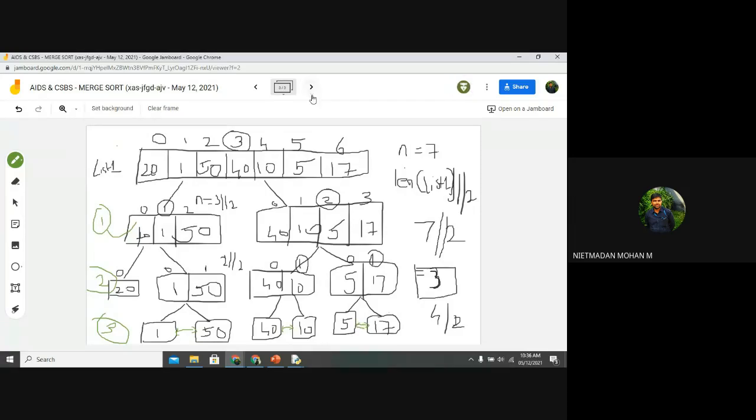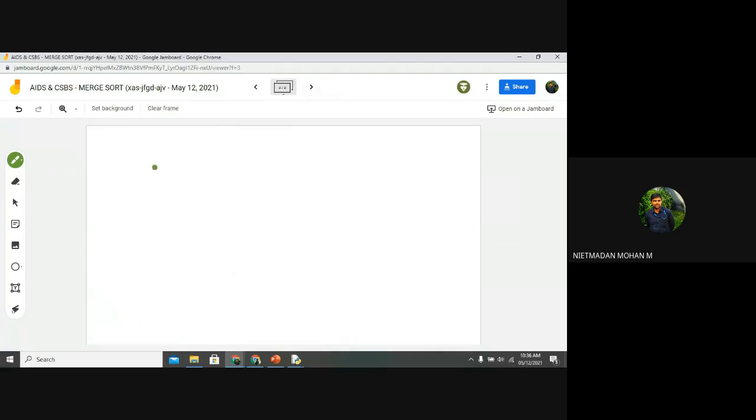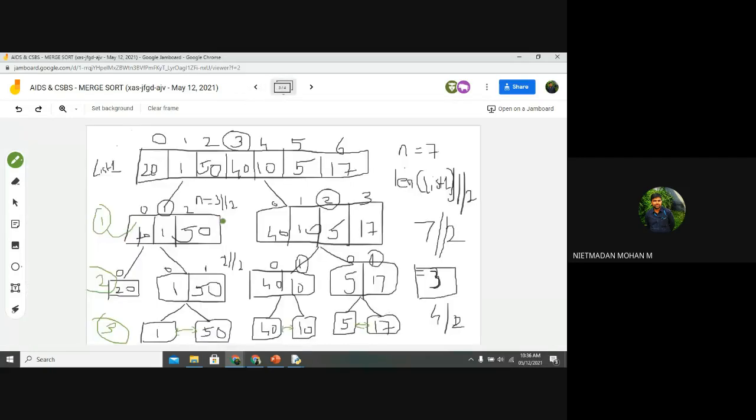While I am comparing, what will I get here? No, 20 is in the second step. After comparing this, we want to compare 20. First, we want to compare this third step. If it is a single element, no problem.